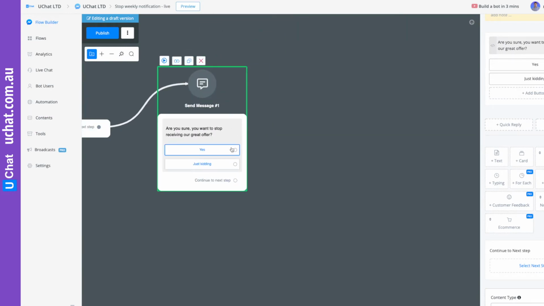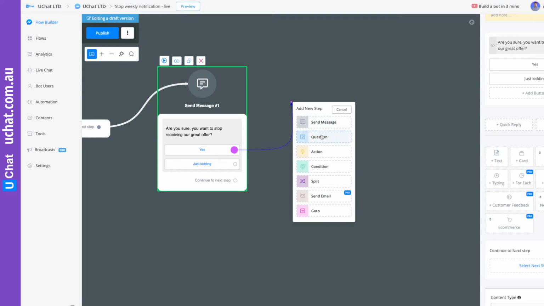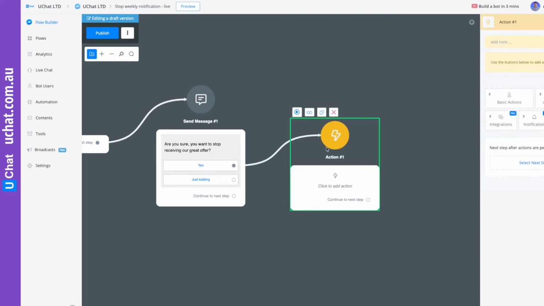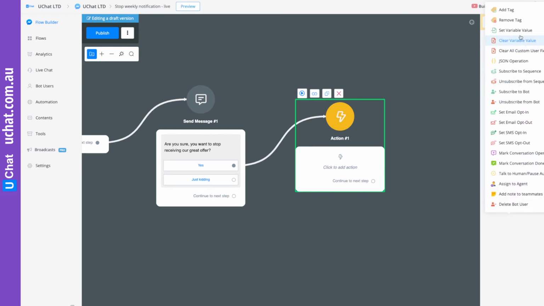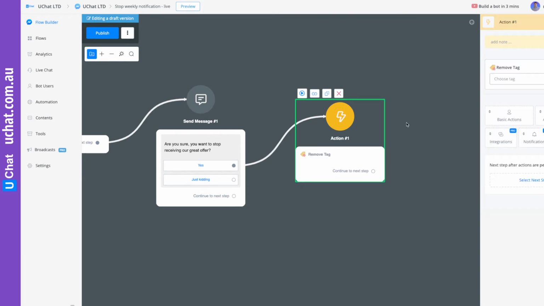And if the user clicks yes, that means they want to opt out. So what we do is we will remove the tag. So imagine you already have the tag, so we will use the same tags we have. Okay, so we will use this receive weekly deal. You can have different tags for each of your recurring notifications.